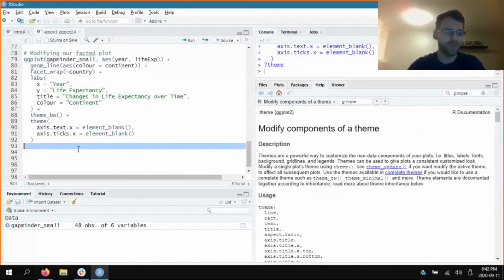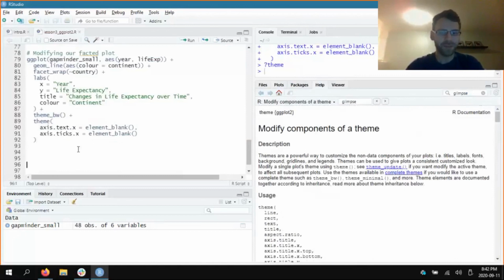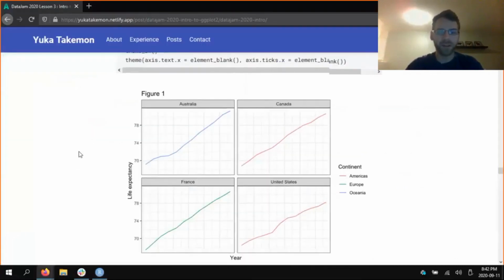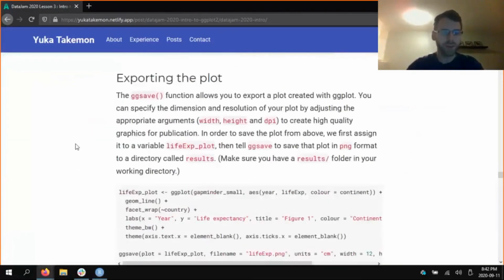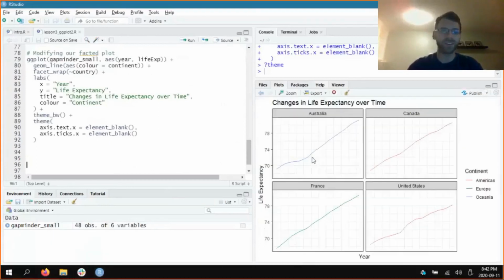But for now, we are going to talk about how you can export your plot. So you've made this wonderful plot. It looks so great. We're so happy with it. Now we want to save it and send it to our boss or something, who knows. So there's a few different ways in RStudio that we can save plots. One of them I'll show you guys is this export button right above your plot. If you click that, you can save it as either an image or a PDF. So we could say save as image.